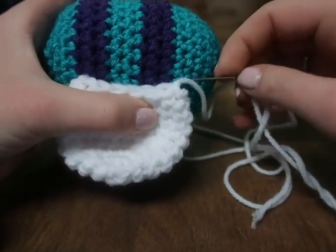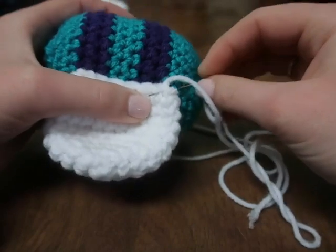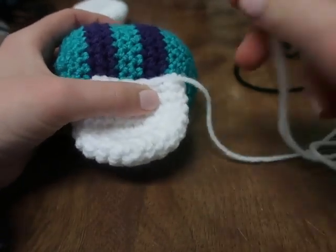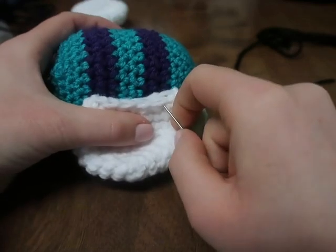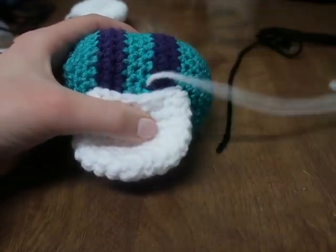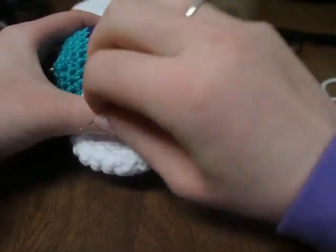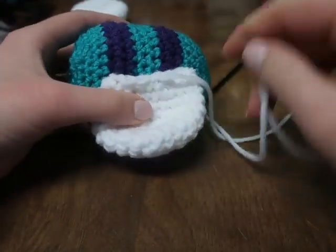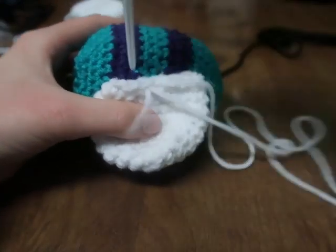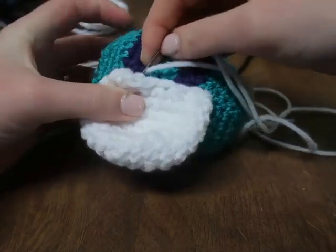So you're going to take a stitch from the body and then go through both loops of the wing, and you're going to pull that through, and then you're going to go through the next 2 stitches of the wing and a stitch of the body and go through that, and then go straight to your next couple stitches of the wing and go through. And then you're going to go through the next 2 stitches of the wing, grab a stitch of the body, and pull that through. And then continue this all the way to the end.